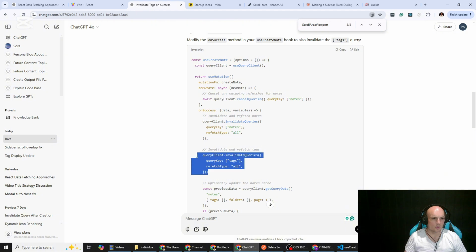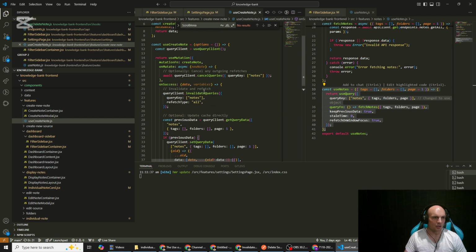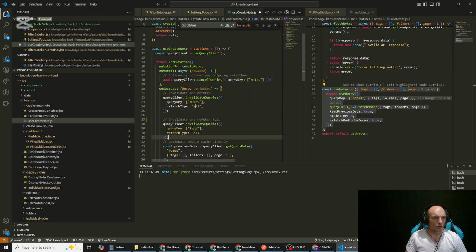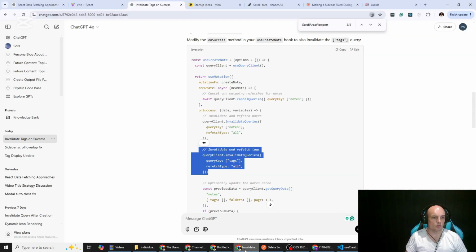Okay, so yeah, that was the part that I was a little bit unsure of. So we could have tried through trial and error. I was going to basically just add tags here, like as a separate one. I don't know if that does work. It may do, but we can also just do this separately. So now, actually we should also do this for folders.